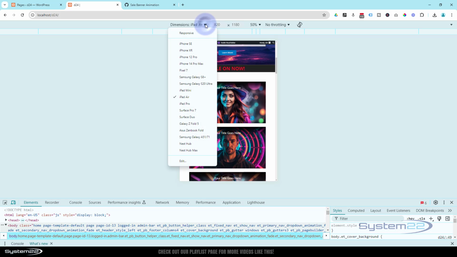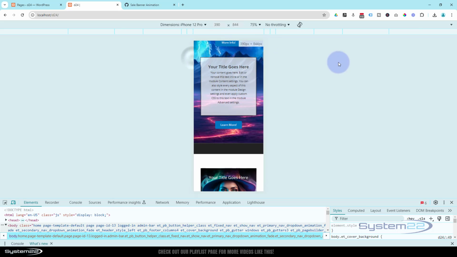Let's have a look on an iPhone. Should do exactly the same thing. There's our little banner down the bottom there. There it is. Pop it in. Pulse. Zoom it out again. And it should come back in from the left hand side. Perfect. Just exactly what I wanted. Get rid of my inspector now.